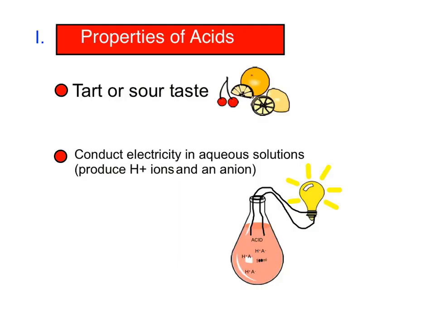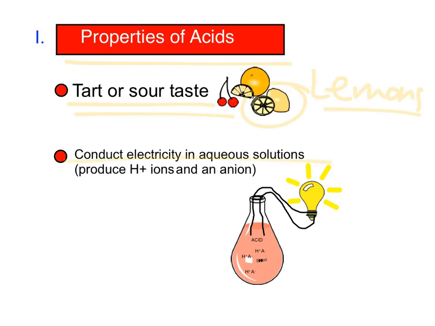Okay, we're first going to focus on acids, and then we'll focus on bases. You can just highlight these in your notes, but we do want you guys to know properties that are distinguishable for acids. One is that acids typically have a tart or sour taste. So picture lemons. There's citric acid in there, and lemons have that sour taste.